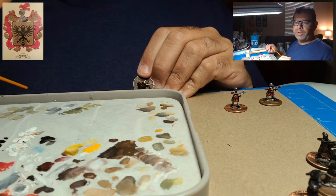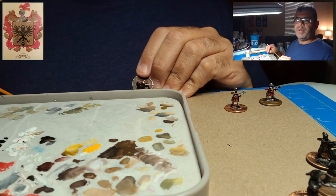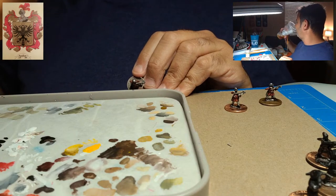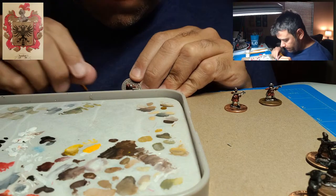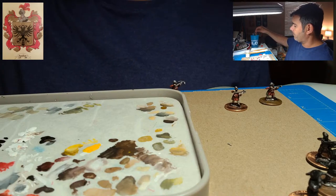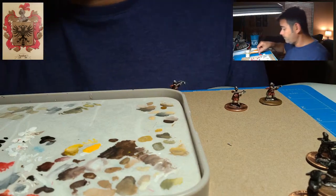Budgie's British term for parakeets. Interesting. Parakeet grit. Is it made from actual parakeets? How cruel. This one guy who I follow, he's a really good painter. He uses chinchilla dust as that. And it looks great on his figures.